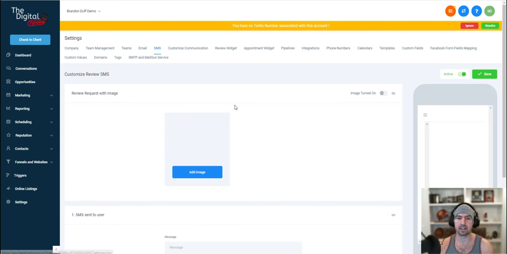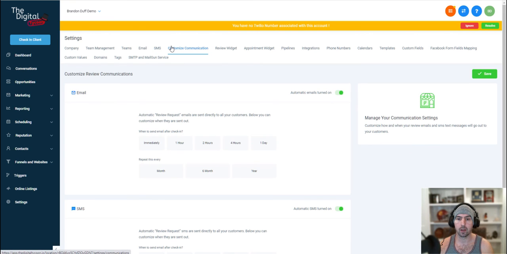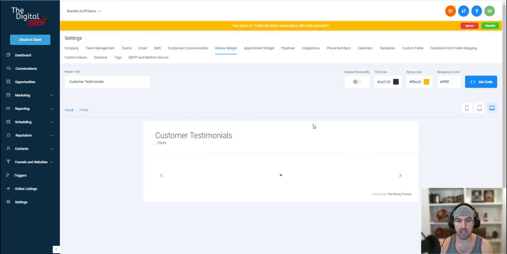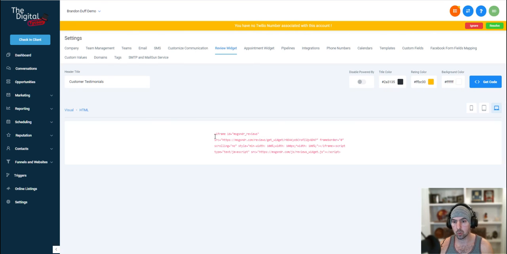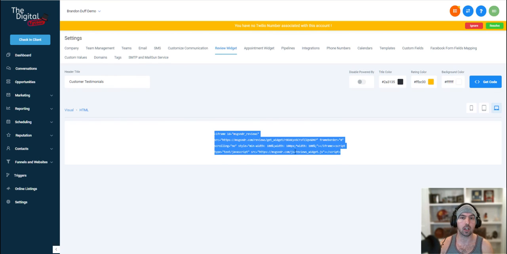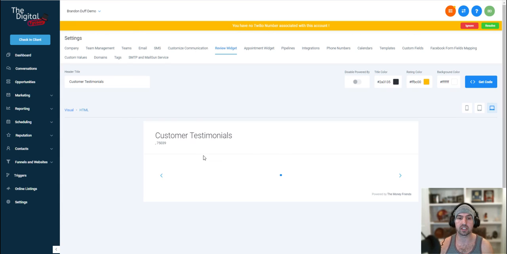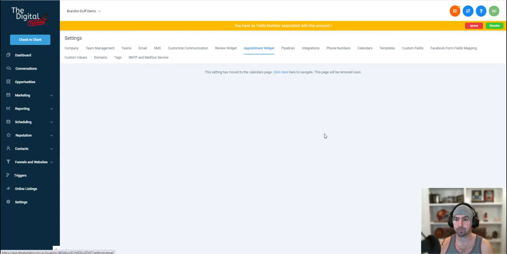And setting up your domain. And same thing with here. I don't use the review SMS. I just don't need it. We have plenty of reviews. Same thing with customized email communications. Don't really use it. So this is the review widget. This is kind of what it looks like. There's no reviews in this account because obviously it's not set up. But you would just add this to your website code using HTML, CSS, and just a lot of different websites allow you to do that very easily. So if you add custom code to your website, you just push this in and it looks like this. When there's actual testimonials, it will scroll through, which is kind of nice.